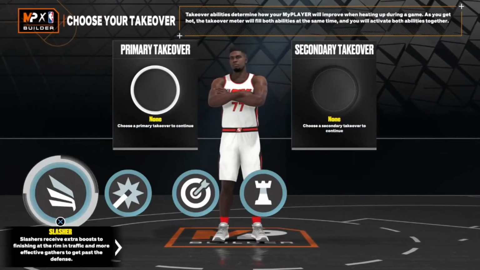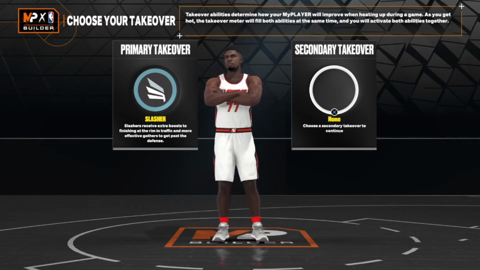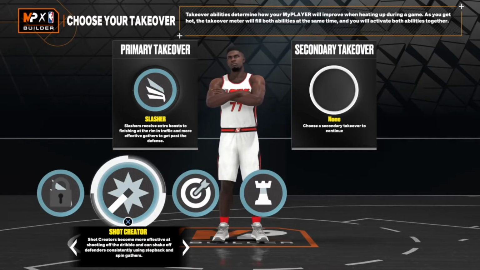Moving forward, the takeovers, I feel like if I want to be able to ISO, do everything like that with this build, and just be a good teammate, we're definitely going to put slashers so we can blow by our opponent and get to the rim faster. And then our secondary takeover is going to be shot creator. I feel like shooting off the dribble is going to be crazy with this build.